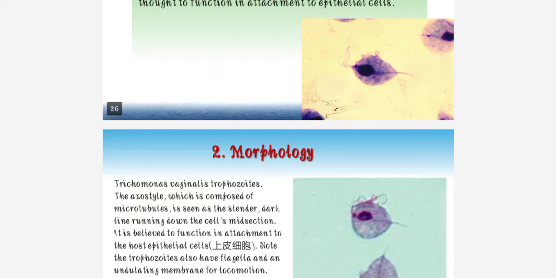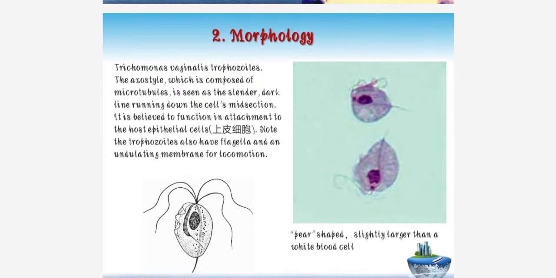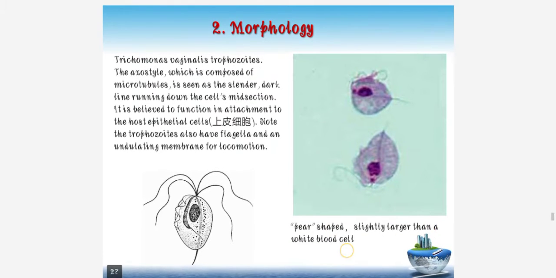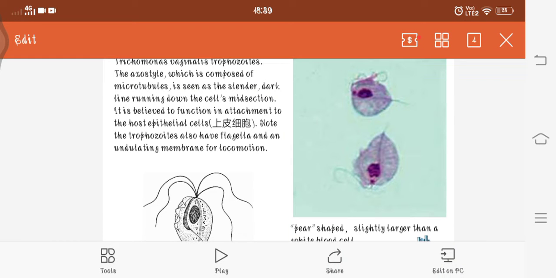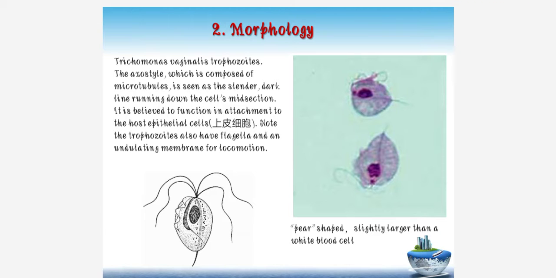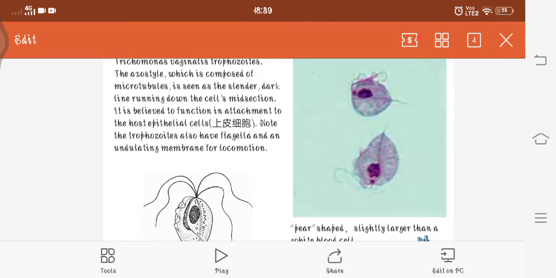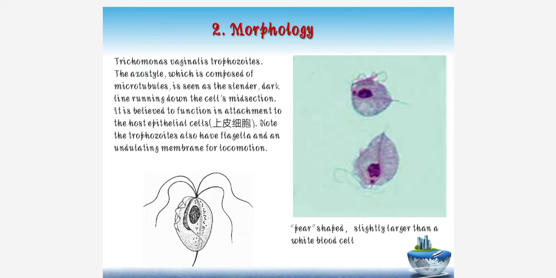And next, let us see its morphology. Before seeing its morphology, we need to know the shape, structure, etc. So this Trichomonas vaginalis is pear shaped, slightly larger than a white blood cell, and it's 10 to 12 microns in length, and it has a single ovoid nucleus. Here you can see a single ovoid nucleus at its anterior end, and a cleft called the cytostome lies at its side. Here lies the cytostome, but actually it is absent in Trichomonas vaginalis, but it is present in other species like Trichomonas hominis and also in Trichomonas tenax, but in vaginalis it is not developed well.